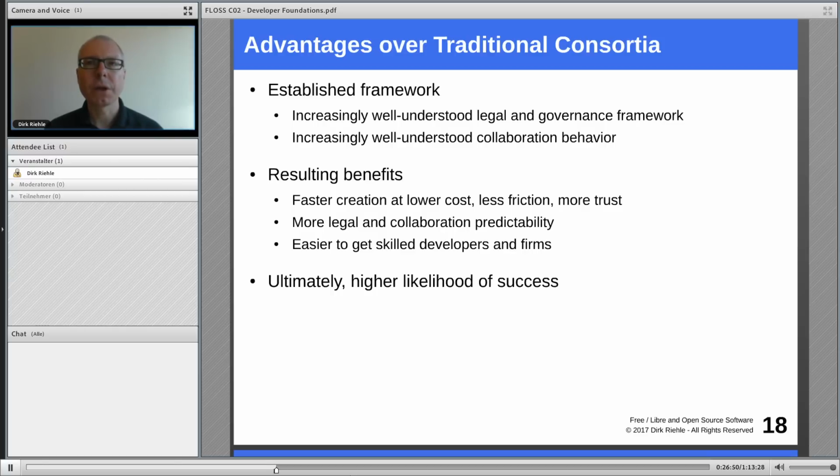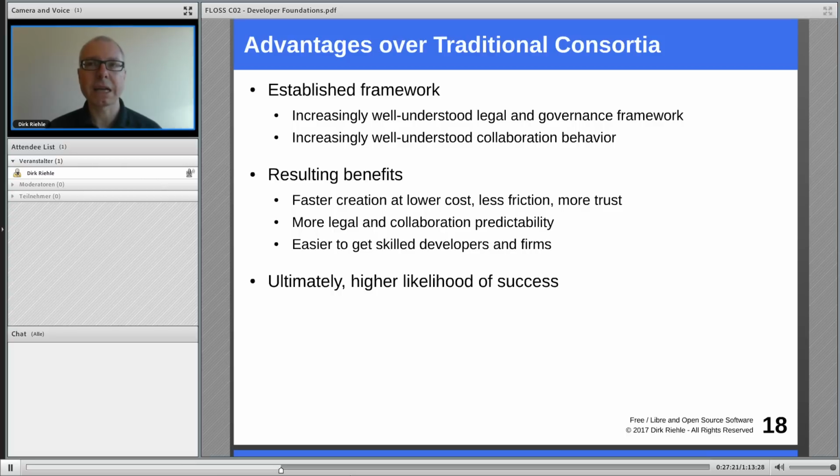Compare that with you inventing your own consortium, not an open source one. You have to do all the legal paperwork yourself. You've got to set up all the rules yourself. You've got to explain it and sell it to anyone who might want to participate. And it's all one-offs. It's all very specific, and you have very little certainty in the courts because, well, it's you and it's never been tried before.